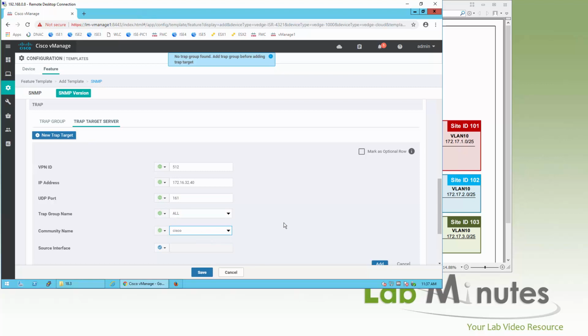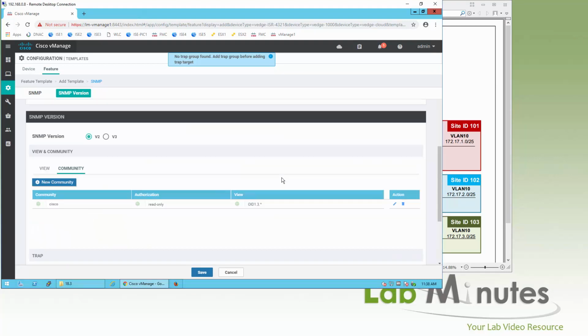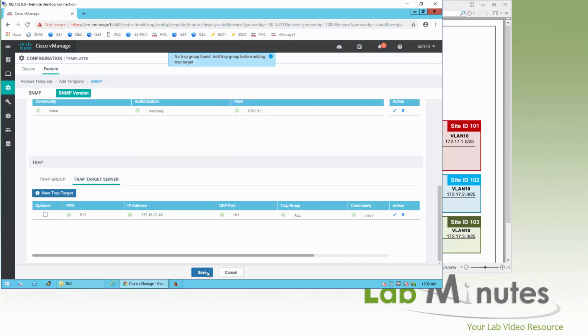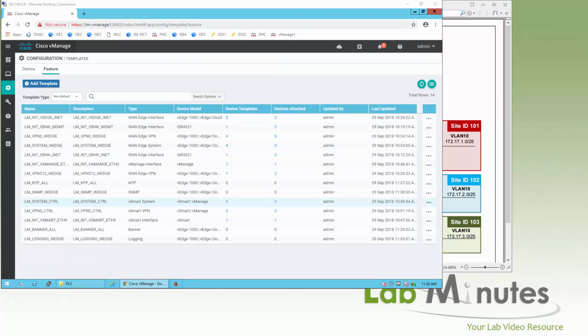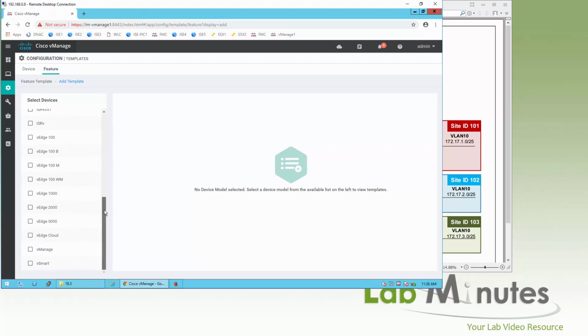Community is Cisco. All right, click add. And that's all that's available for the configuration. And click save.